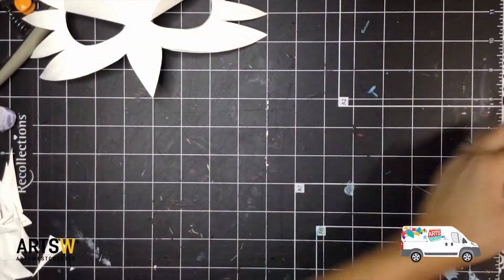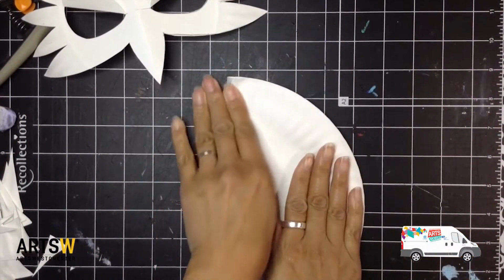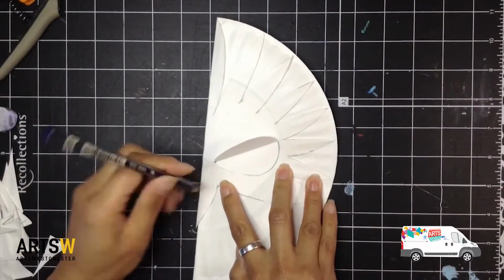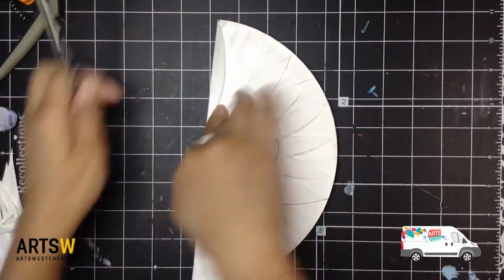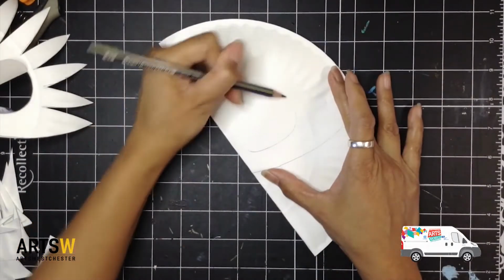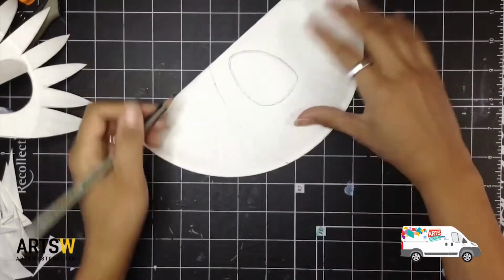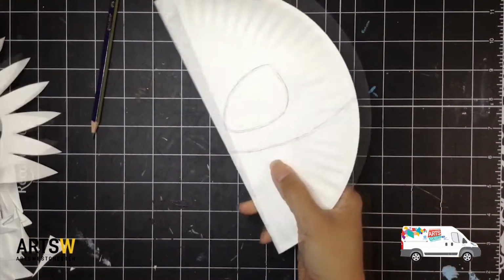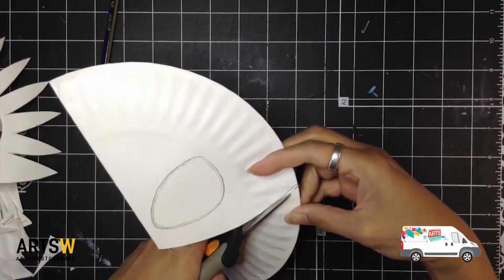For the second layer, I fold another paper plate in half. I place the base mask on top and trace the bottom of the mask and the bottom of the eye. I remove the base mask and continue drawing the bottom edge of the mask and the top of the eye. I cut off the portion of the plate below the bottom edge of the mask. I'll use that extra piece of the plate later on, so I'll set it aside.